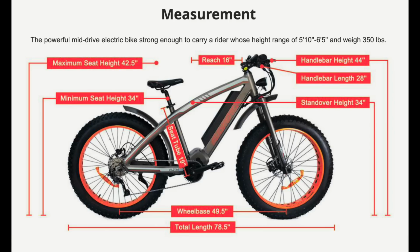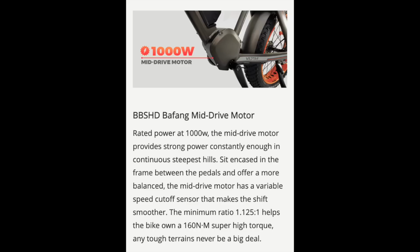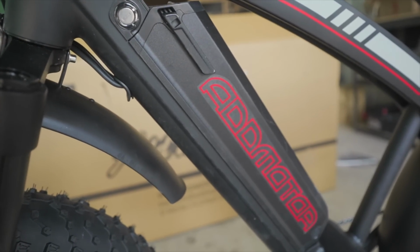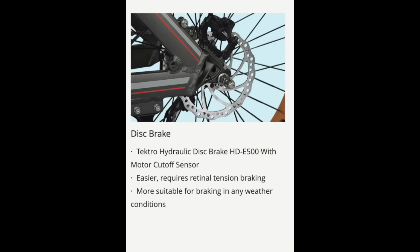This is a full-size mountain bike with a 6061 aluminum frame. It's on 26-inch wheels on 4.5-inch fat tires. This bike has a 1,000-watt mid-drive motor that gives out 160 newton meters of torque. It's powered by a 48-volt, 17-amp-hour Samsung lithium battery. It has a 9-speed Shimano derailleur and hydraulic disc brakes.